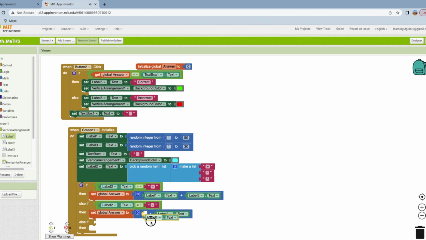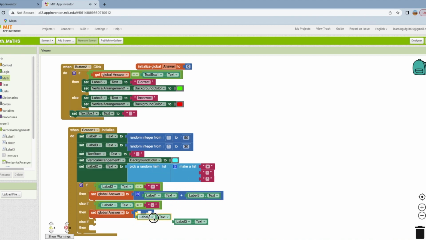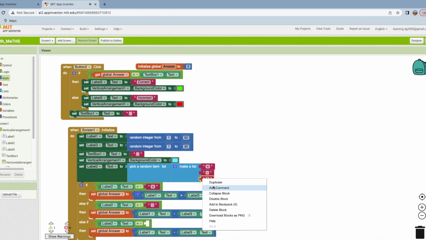Now we will remove this label text and delete the plus block and drag one minus block. Now label 1 minus label 2. Now we will duplicate it again and we will duplicate the equals to block and delete the minus one and bring the multiplication one in it.